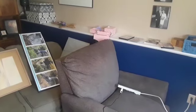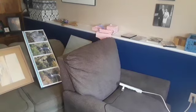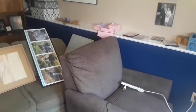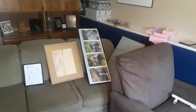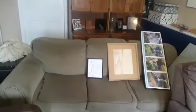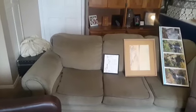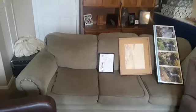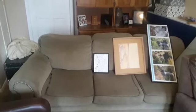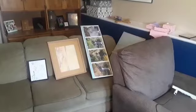So I have a little bit of a confession to tell you. I like to show you the rooms in my house that really need the most work. I don't know if you've been able to tell that or not. I did not mess up this room for your benefit. We were just in the middle of a little situation here, and so this room has now become the next project in my whole house declutter series.